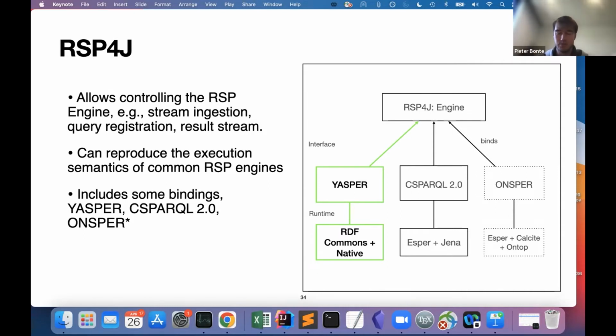We have the follow-up of C-SPARQL, C-SPARQL 2.0, which pipelines Esper as a data stream management system and Jena for the evaluation of the R2R operator, but adheres to all the interfaces of RSP4J. Then we have work in progress on a virtual knowledge graph engine called OntopStream.